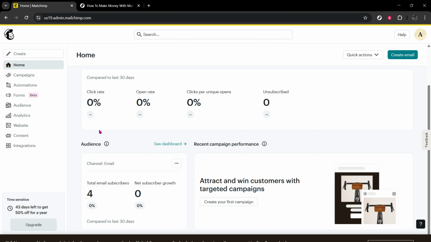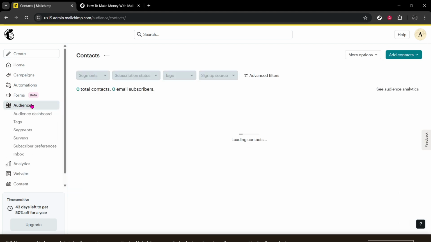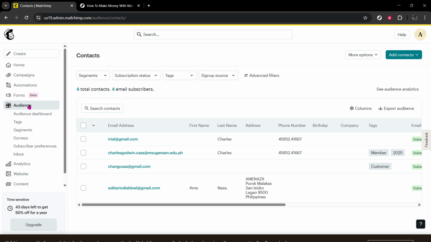First, you'll want to navigate to Mailchimp and log into your account. Once you're inside, head over to the Audience tab. This is the section where all your contacts are stored, and it's essentially the backbone of your email campaigns. Within the Audience tab, you'll need to select All Contacts. This will bring up a comprehensive list of everyone who has interacted with your mailing list, whether they are currently subscribed, unsubscribed, or have had any other status.